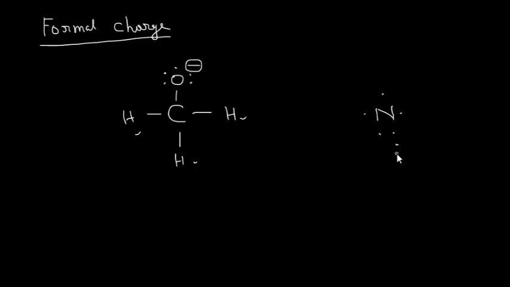4 hydrogen. So 1, 2, 3 and 4 hydrogen. It creates a bond with 4 hydrogen. So one bond, each bond represents a pair of electrons. So nitrogen has completed its octet, but it has one electron left. So this creates a partial positive charge in nitrogen. So this is called the formal charge.